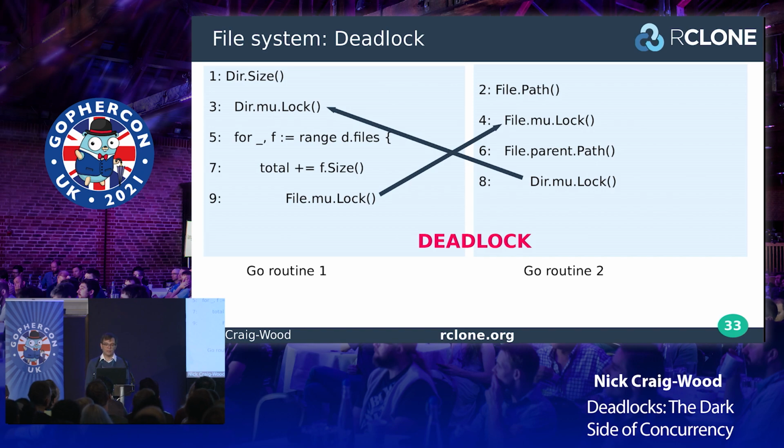When debugging a deadlock, it's often helpful to try and write out the timeline of the deadlock. And this deadlock occurs whenever the size method on directory is called concurrently with the path method on file. The numbers on the left of the code line show the ordering of the calls to each process. The arrows point from the blocked locks to the place the lock is held, and them crossing is very suggestive of a deadlock. You might think there's very little opportunity for this to happen, given the short windows of opportunity. Each of these instructions will be over in a few nanoseconds, won't it? However, if the deadlock is possible, it'll happen sooner or later.